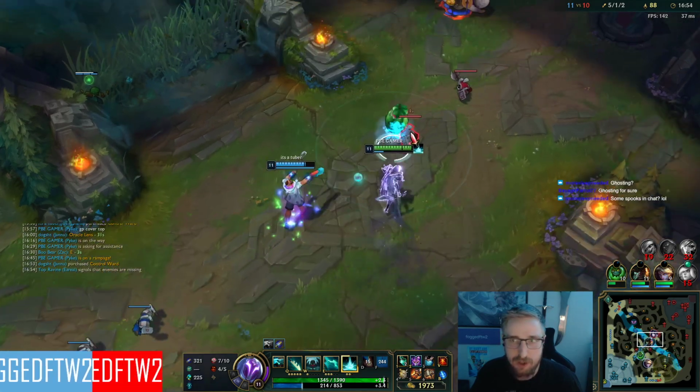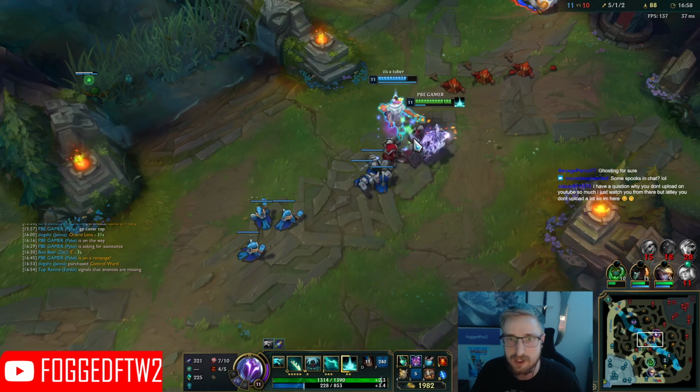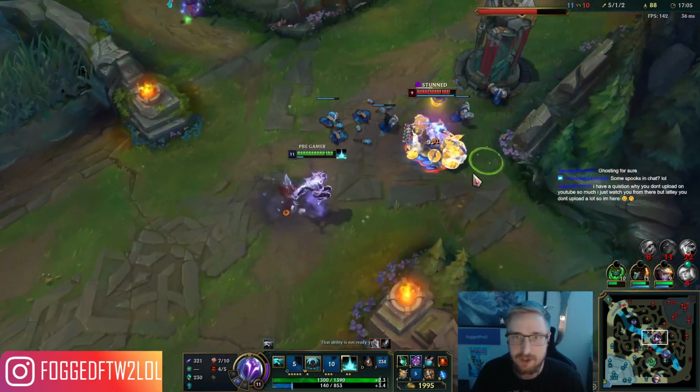So I end up getting Treasure Hunter from the Tristana there. I don't know if I got Treasure Hunter from Senna since I technically didn't get the kill. So that's interesting how that works.